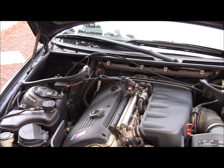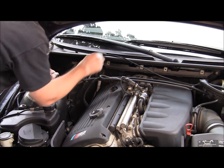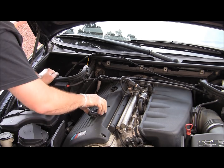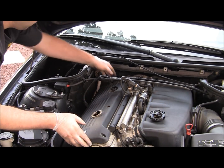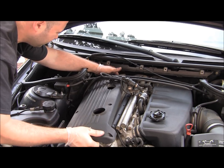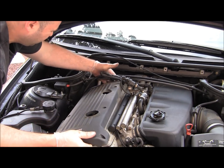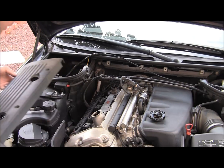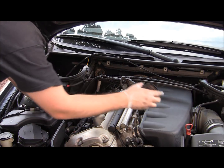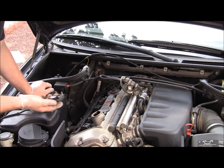All right. Okay, with all 6 bolts removed, just open the oil filler cap, and the whole thing should come up. All right, and just set it aside. Also, I'd like to put the oil cap back just in case, so we don't drop anything inside.